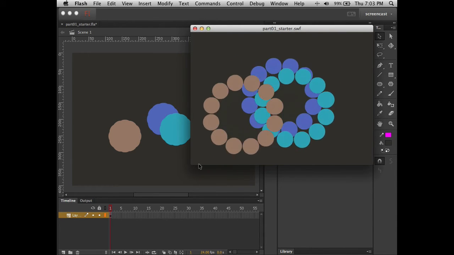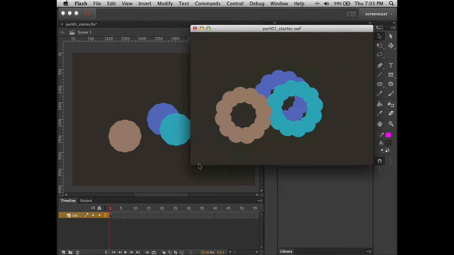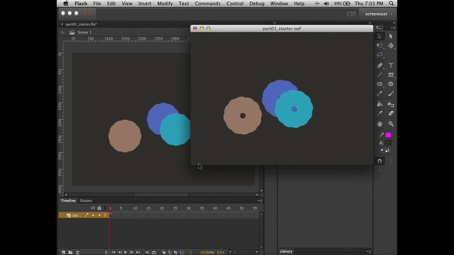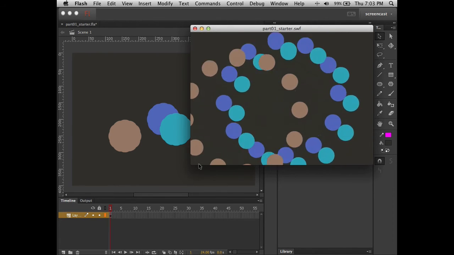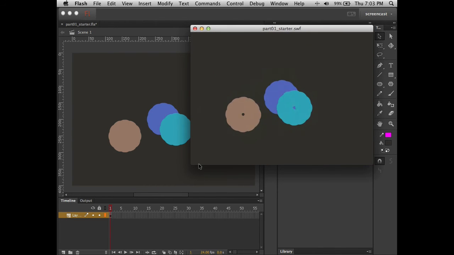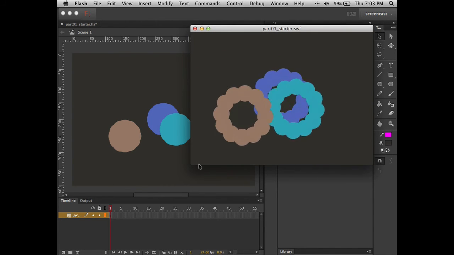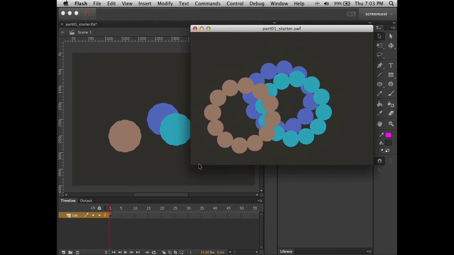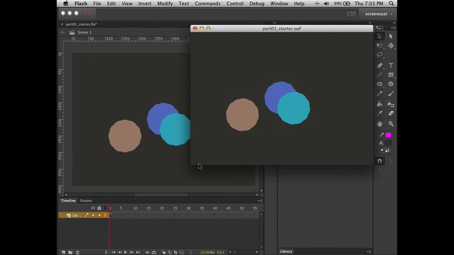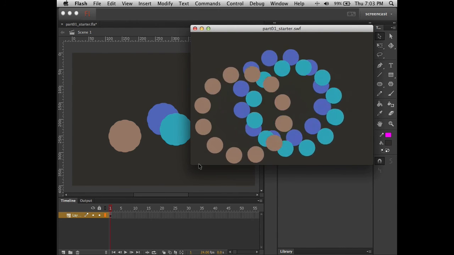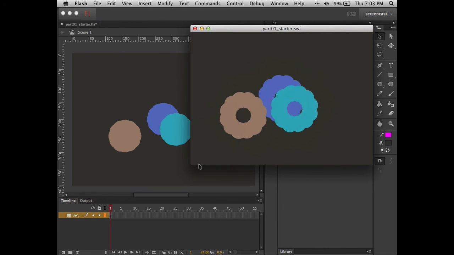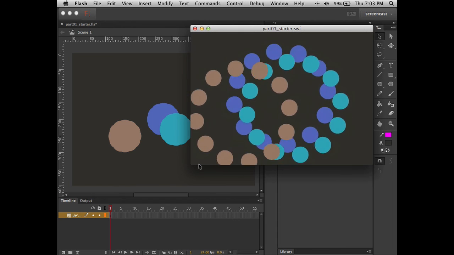And remember that this is only two animations. It's only two tweens. One is the ball bouncing up and down, and the other one is the symbol that's made up of many of those balls bouncing up and down, rotating. Okay, so that's going to end our first look. In the next series of videos, we're going to look at a much, much more complex version, and we will start out by looking at the different states of it. So come on back.